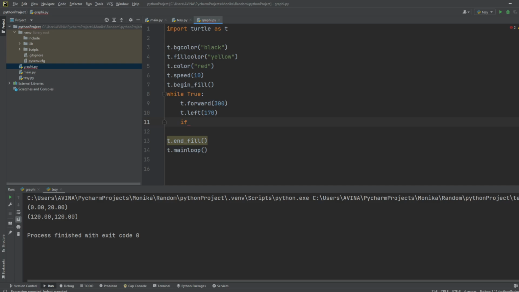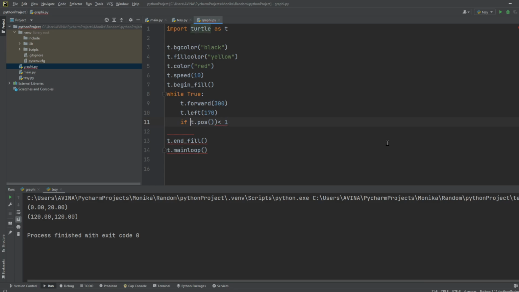So here t dot position will give the position of this turtle. This t dot position should be less than the value of 1.